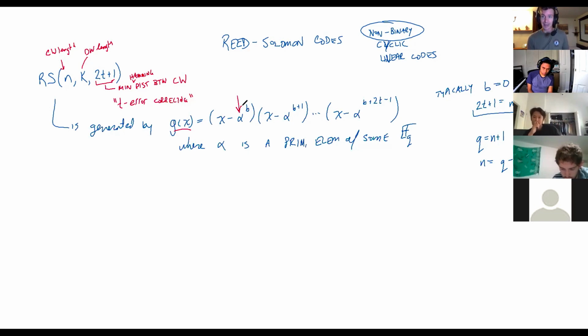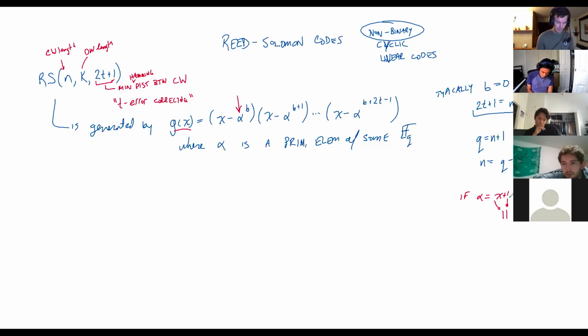So the idea is that the alphas aren't binary, but at the end of the day, when you say non-binary to a computer person, it ends up being kind of a strange conversation. So for a sidebar, if alpha ends up being, say, x plus 1, then a computer is not going to recognize this as x plus 1. A computer is going to write this as 1, 1, right? At the end of the day, you're really just pulling coefficients here.